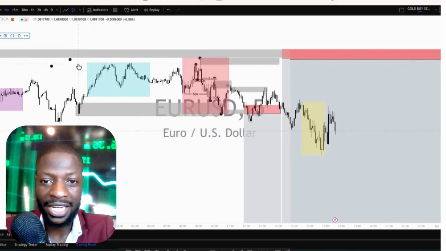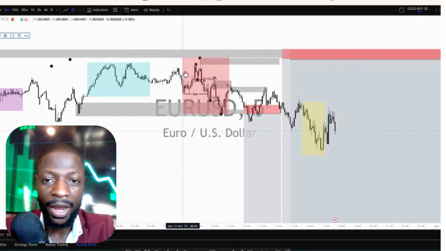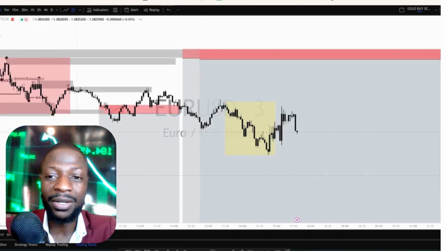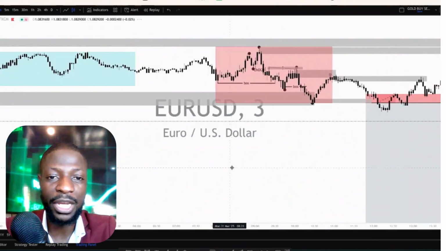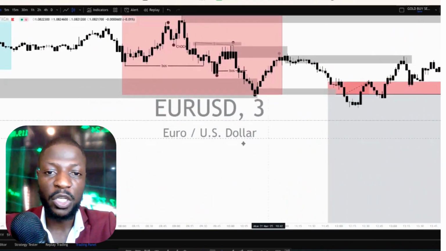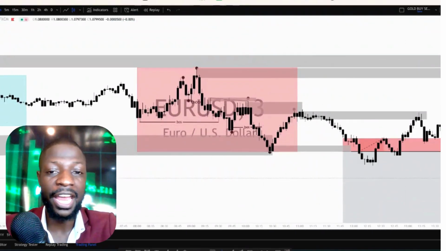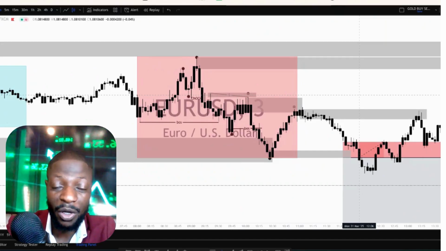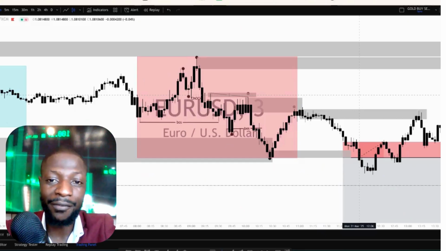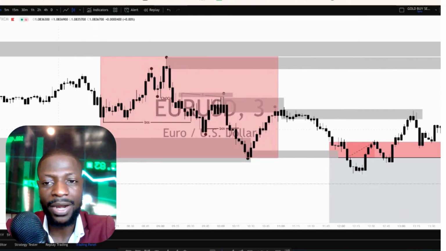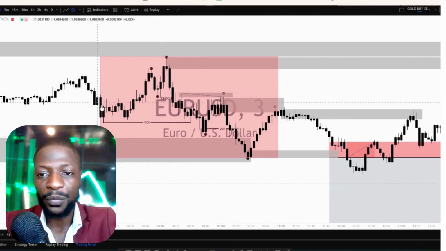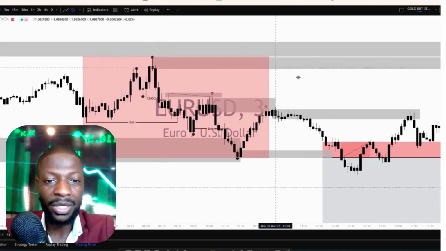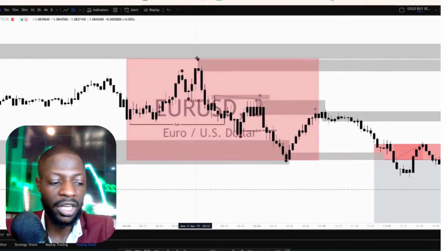After taking out the Asian session, we tapped into our area, and then just like that, it started to drop without giving me a chance or a change of character to confirm this particular entry. If I had used an aggressive entry, which is one of my favorites to do, I'd have caught this particular trade. See what happened right here. As the market was approaching this level, it was forming higher highs, higher lows, higher highs, higher lows, higher high, right? So this was the last high that was created.